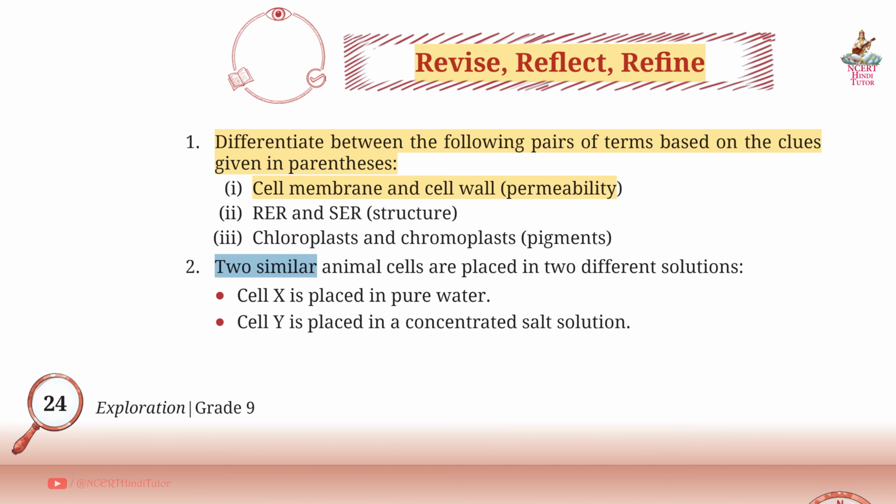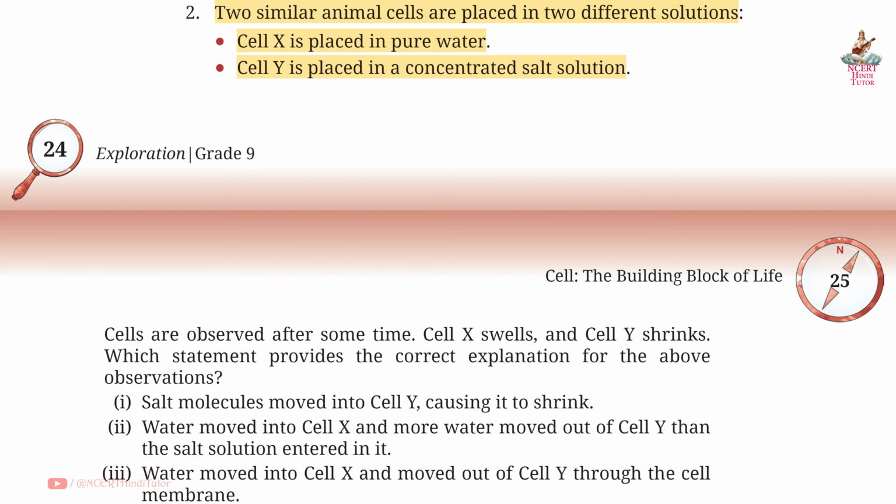Question 2. Two similar animal cells are placed in two different solutions. Cell X is placed in pure water. Cell Y is placed in a concentrated salt solution. Cells are observed after some time. Cell X swells and cell Y shrinks. Which statement provides the correct explanation for the above observations?